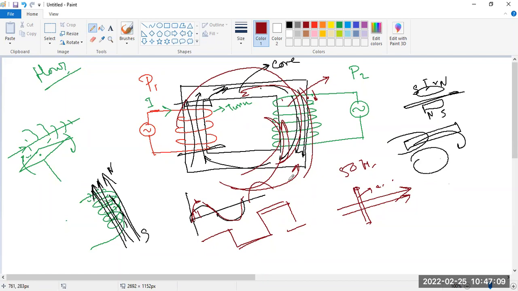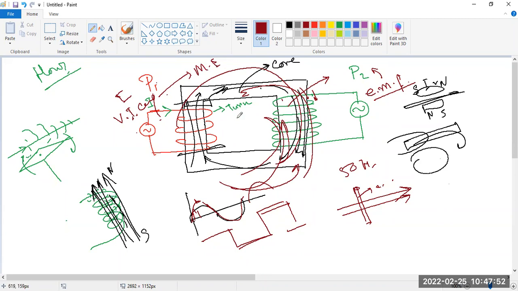So whenever flux linkage is occurring, an EMF is also produced. We are providing some power. This power is an EMF, meaning voltage, current, and power factor are also there. So in this transformer we are providing voltage, current, and cos phi. This is the electrical energy, and it will create the magnetic energy.